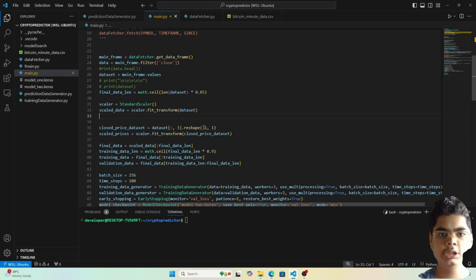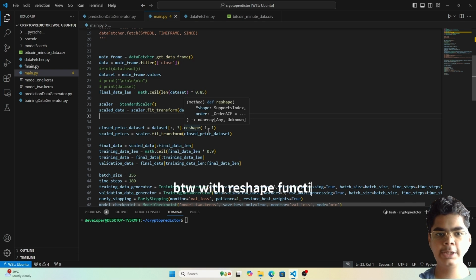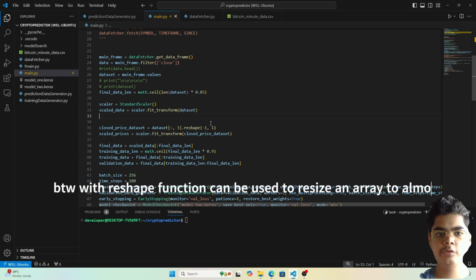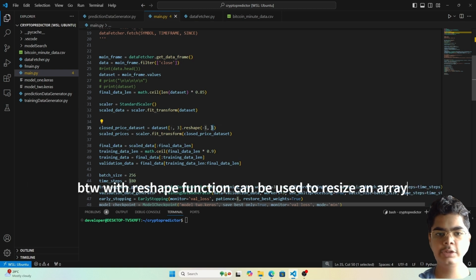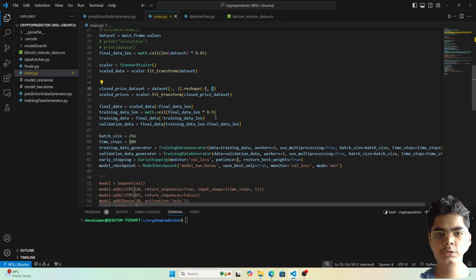Here, as you can see, I have specified this -1. As I told you before in the first part of our playlist, -1 means Python will automatically change the number of rows as per the data available, and we have specified here the column to be 1.